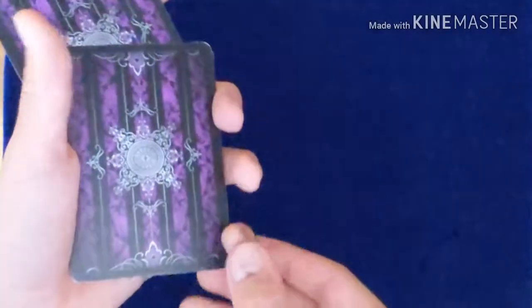Then you do the exact same thing for the Ace. Again, Ace right there. Slide down, slide up, push to the side, pick both of them up, show it's on top, flip it over, show in the middle.